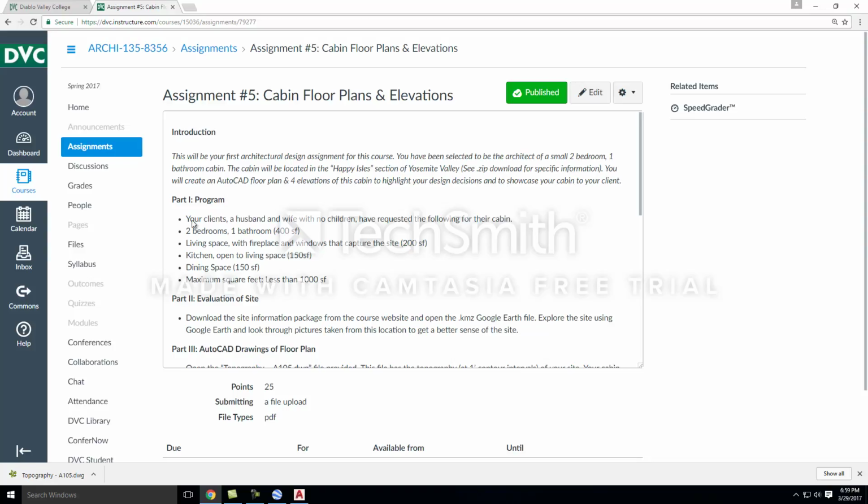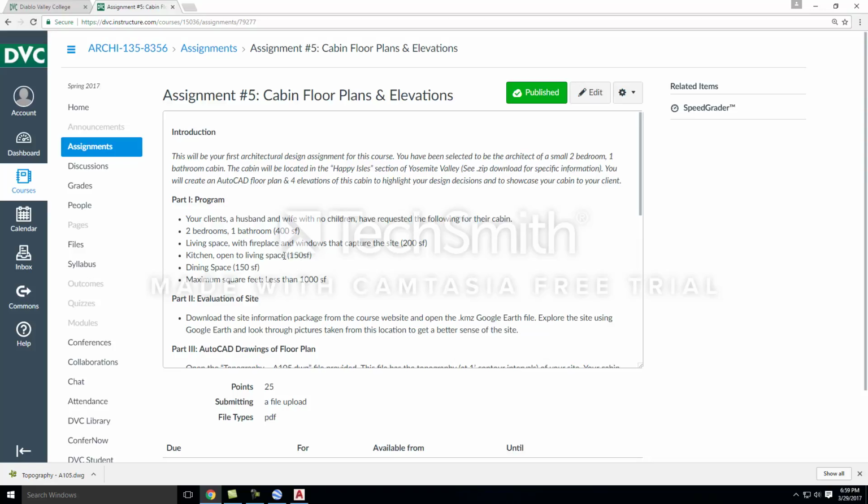So those are gonna be the design stipulations. Other than this, it's completely up to you. So feel free to think about materials, think about what you want your cabin to be made out of, okay? Think about the views, think about the site that's around you and what you might see.